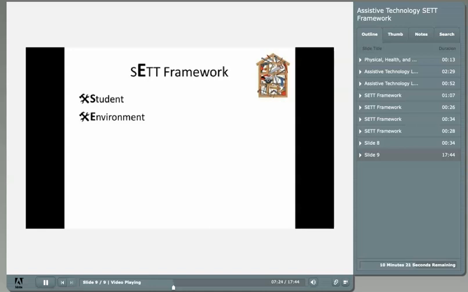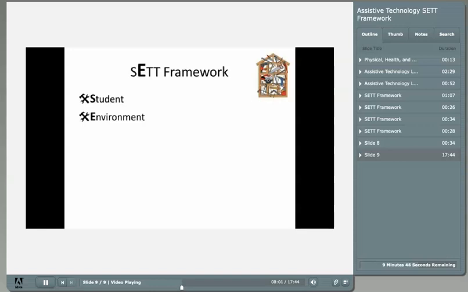Now that we've looked at the student, let's look at the E of SETT, which stands for the environment. So when we think about the environment, we might have already addressed it when we've talked about the student, but that's okay. It just helps reinforce what we've examined about the student. Is the student in a regular education classroom? Are they in a special education classroom? Do they have to change classes? That's a big deal for somebody with mobility impairments if they have to change classes, or even a student with organization difficulties who has to go from one class to the next and get their books out of the locker.